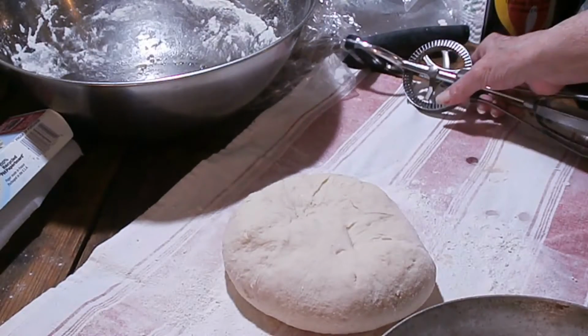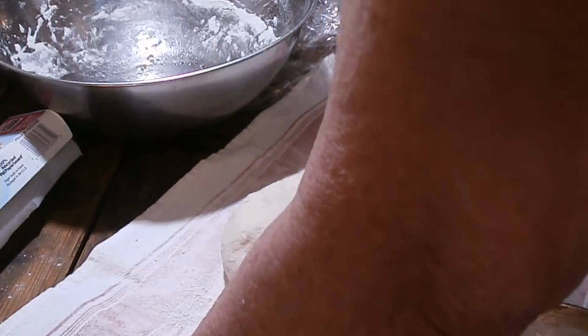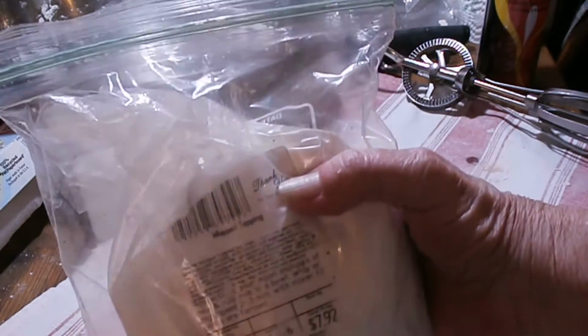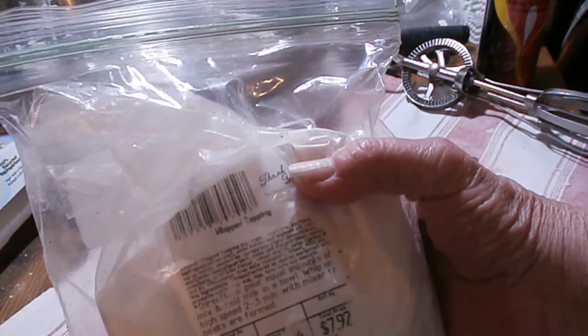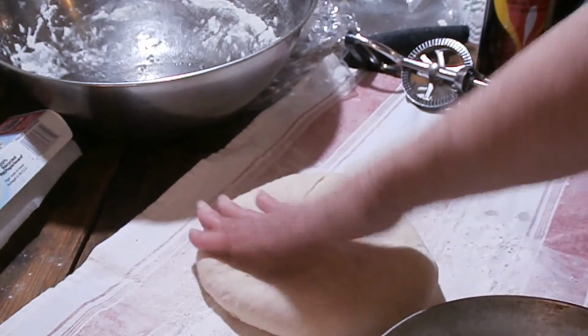Oh, sorry about that. This is powdered whipped topping mix. I don't know if you can see that or not. Anyway, it's a cup of whipped topping to a cup of cold milk, and you whip it up. And honey, let me tell you, that stuff is good. It is better than Cool Whip ever thought about being.